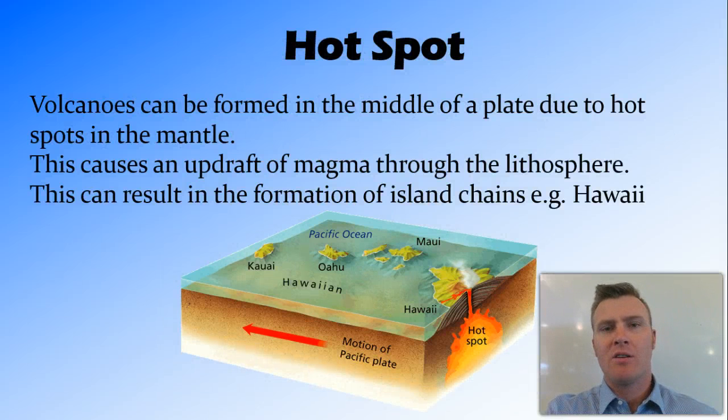Another way that volcanoes can form is from a volcanic hotspot. And these can form in the middle of a plate or on the edge of a plate, so it doesn't really matter where the boundaries of the plates are. And it's caused by a hotspot in the asthenosphere. This hotspot melts a bit of the lithosphere underneath it to make the crust thinner at that point, as well as the heat creating pressure and the magma rising through the crust to form a volcano.